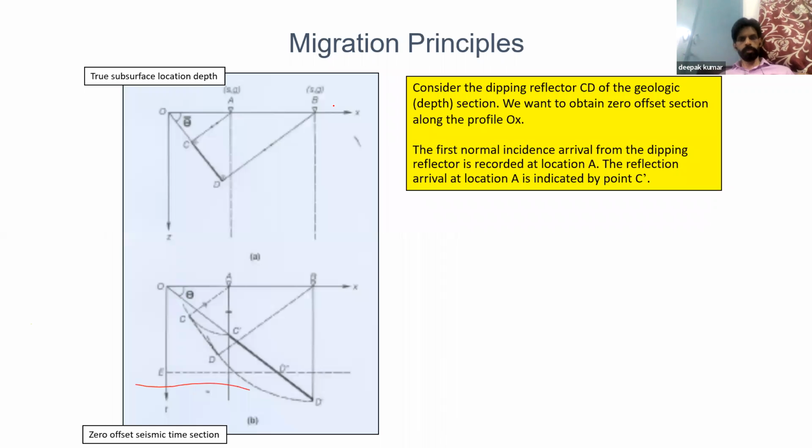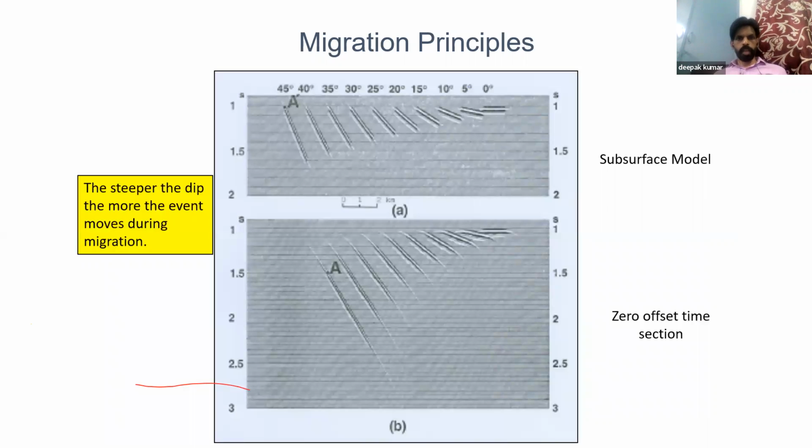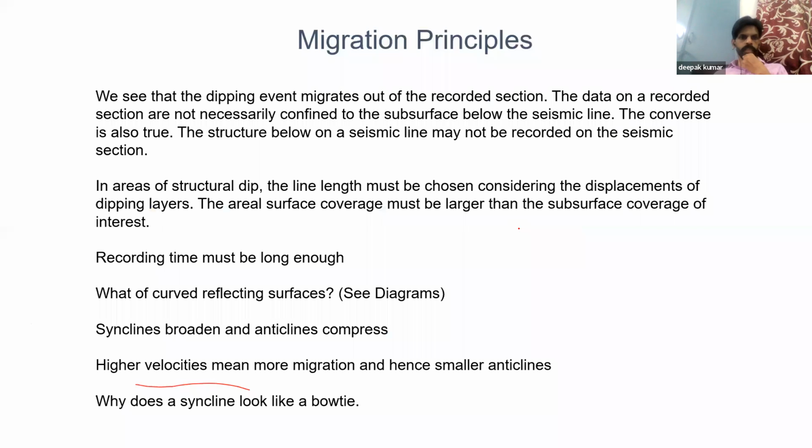This is also the migration principle, which I have already discussed in the previous slides. This is the math behind the migration, and this has also been discussed in the previous slides. Now this is the subsurface model. Suppose I processed the data and came up with a model, but this is erroneous. When we go for a zero offset time section, that means I have brought all the amplitudes to zero offset. If it has been migrated correctly, then we'll get the actual image of the subsurface or reflectors. Again, migration principle.